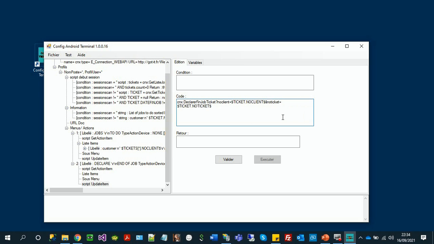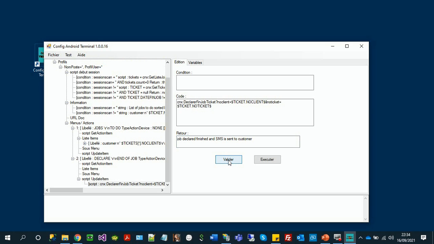Okay, it's good. And then we can display a message to say the action is finished: job declared finished and SMS is sent to customer. Okay, validate. Now we are ready to test.